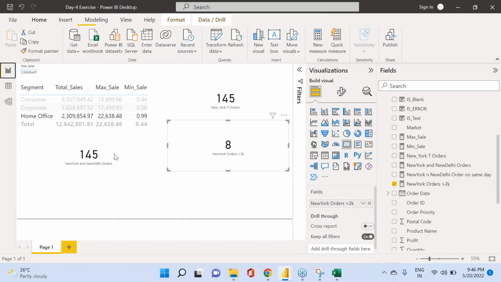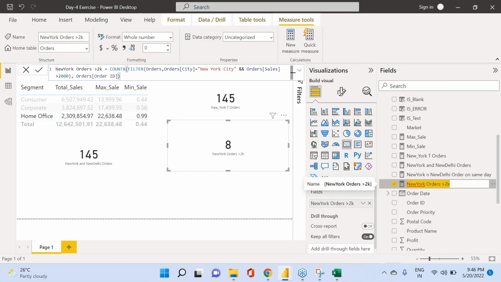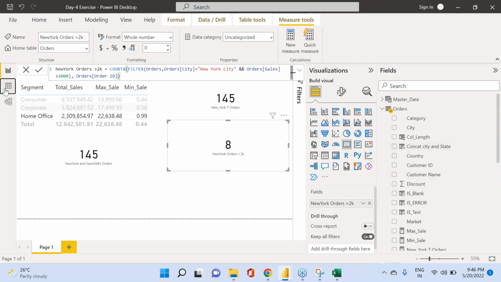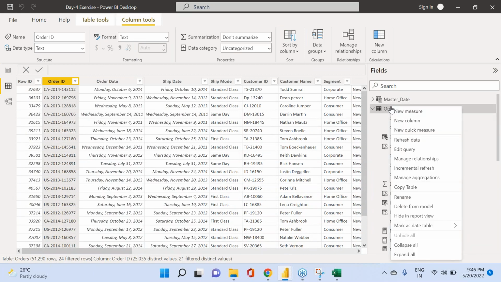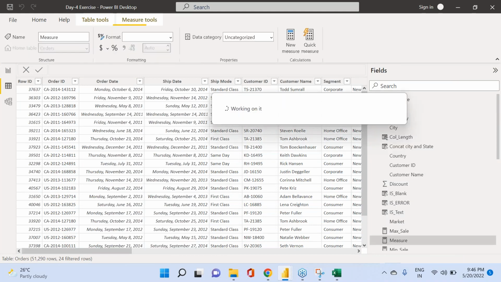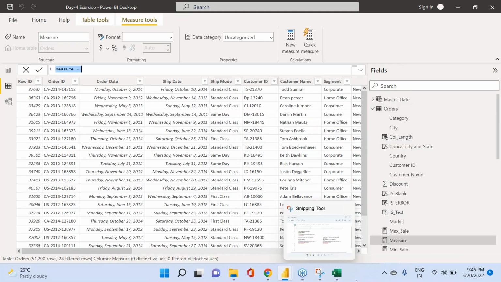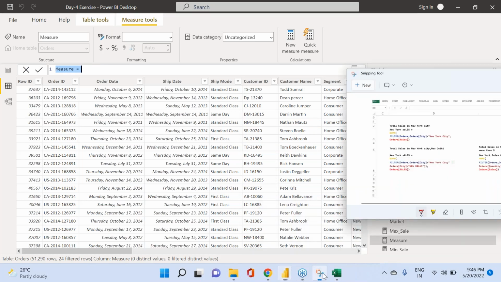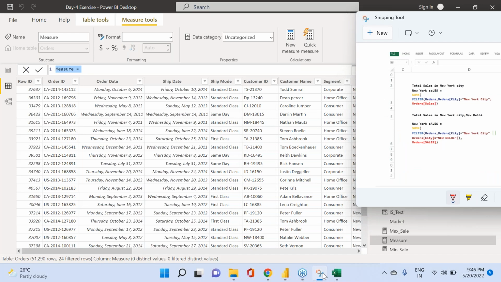Sure. Just forward me the DAX functions. Whatever you have written, just paste it in chat. Okay, and apart from this, actually, I was creating measures like this. This is the main order table. Then new measures, and then I was writing for the latest query. What was that? Total sales, sum X and all, right?